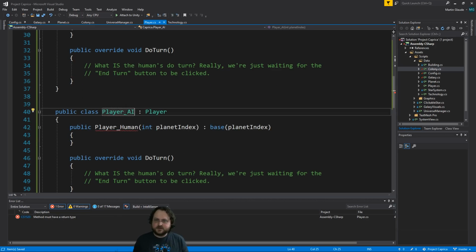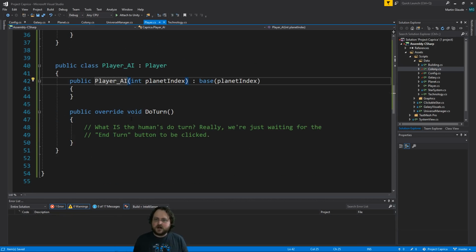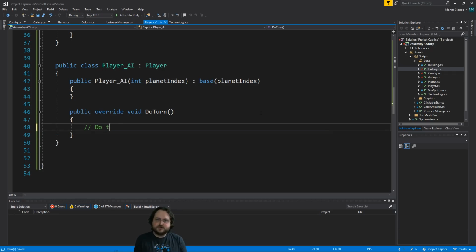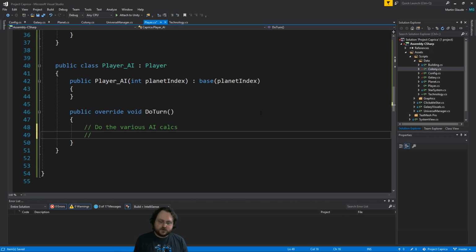Player-AI. Boom, boom. So, do the various AI calcs. Do not freeze up the UI.